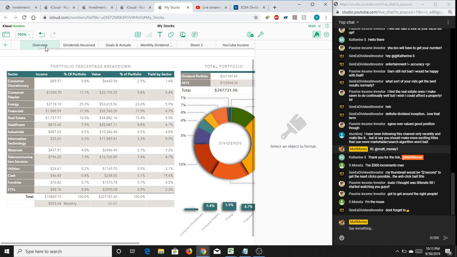I don't know how many seconds are in a day. What is it? 24 times 60 times 60. So 33.33 divided by 86,400. Yeah, it's like 0.0003 cents per second. So not a penny per second.